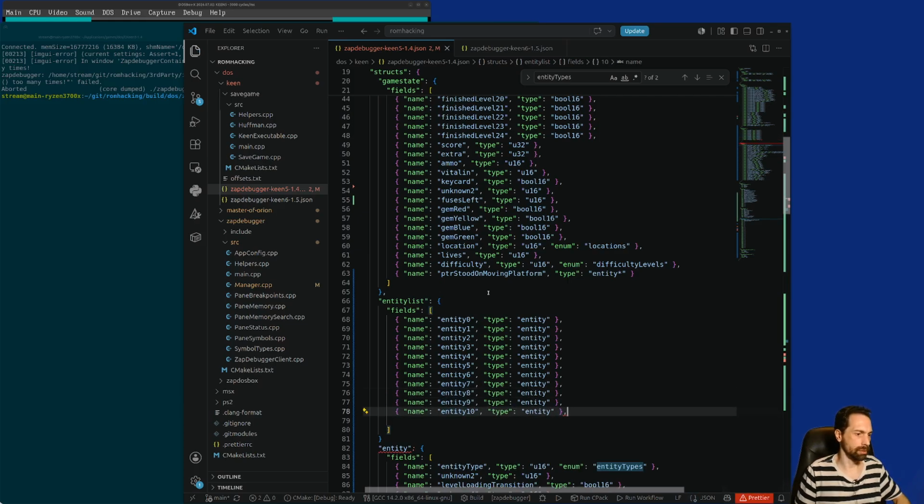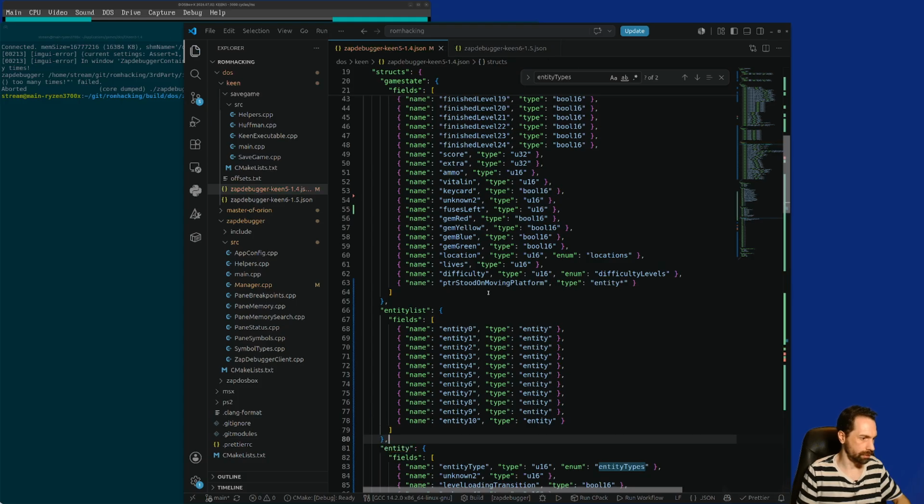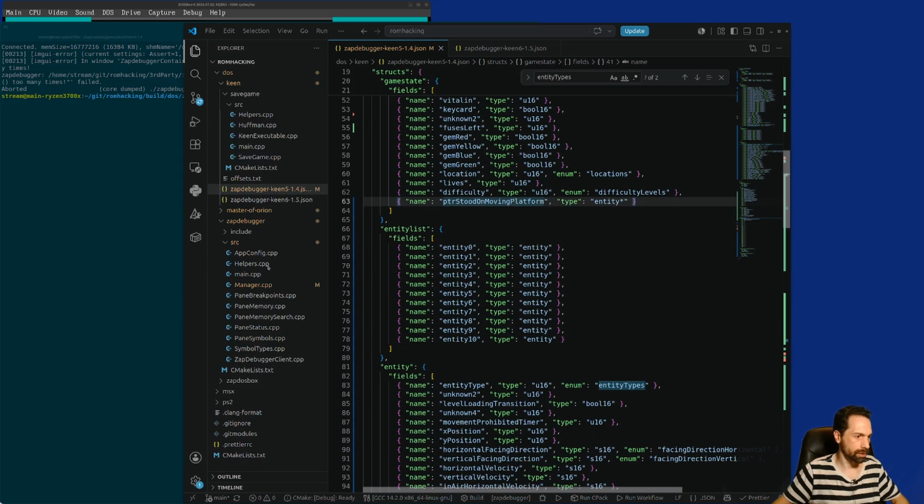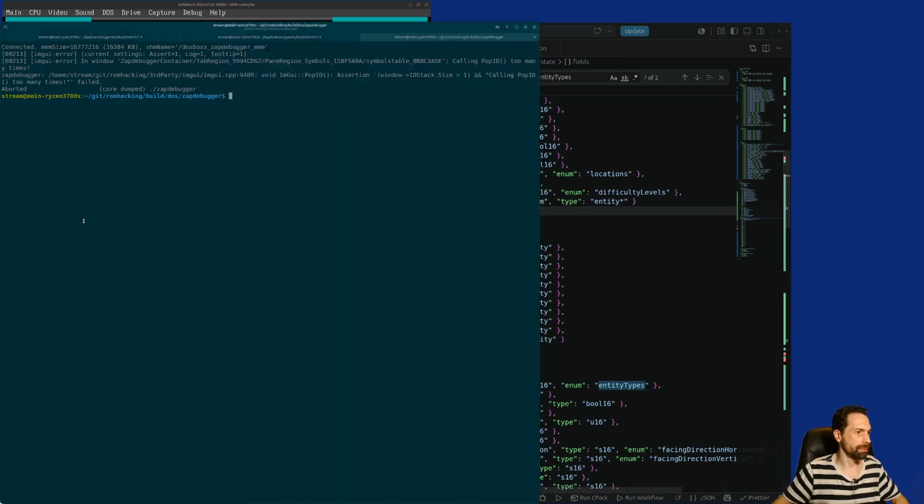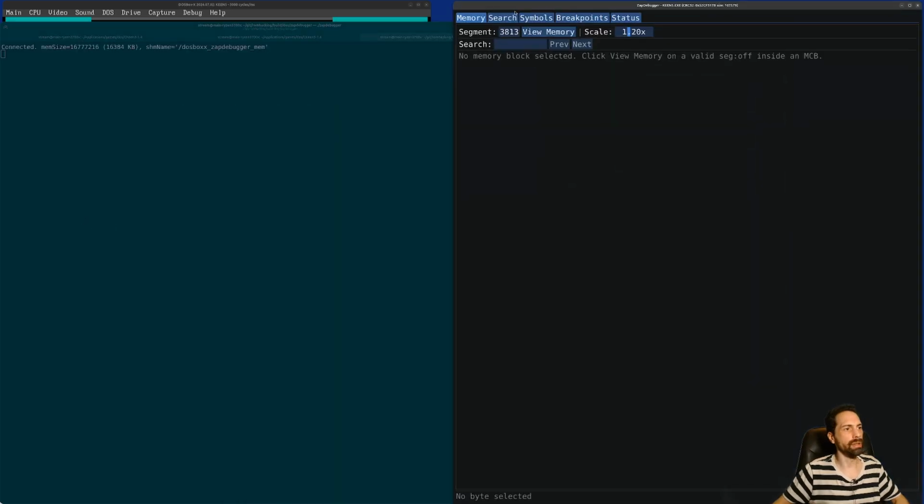So we have 11 entities, and that shouldn't crash because now we have eliminated the array.